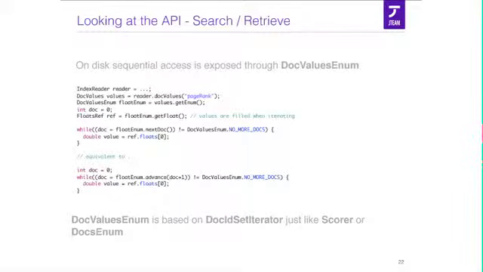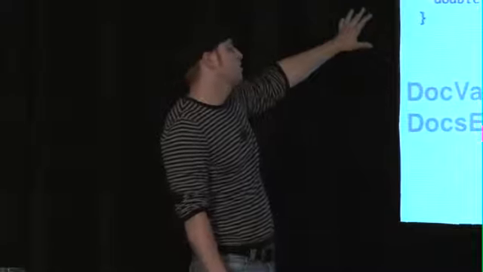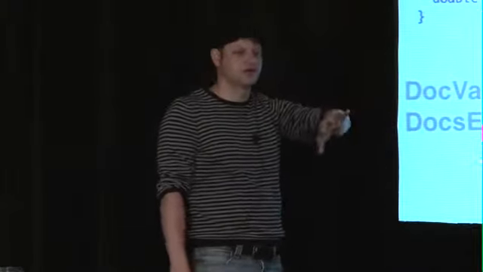It's based on DocIdSetIterator, and what you can do is jump to a document using advance, and then linearly scan to the next document having a value for this field until there are no more documents. This is the pattern which is used all over the place in Lucene. If you look into Solr implementations using scorers or filters, that's the pattern they're using too. So it's consistent, that's the good news.